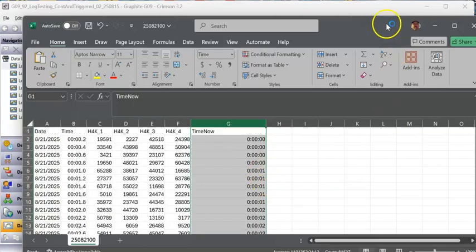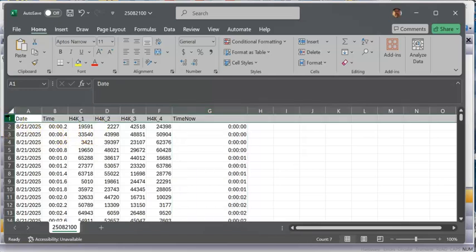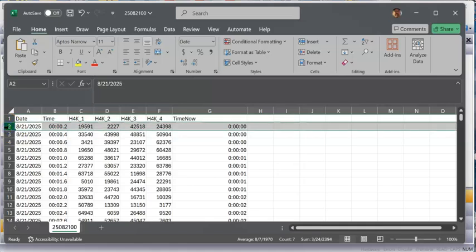So if I slide, let me make this so you guys can see this whole thing. This first row is my header, and then here's my data. Starts at this one right here, 0, 2, 5, 4, 6, 8, 10. Look, it's taking 5 readings a second.